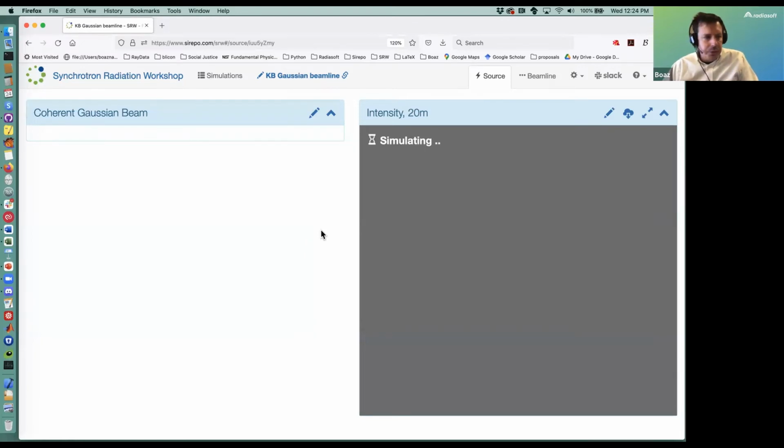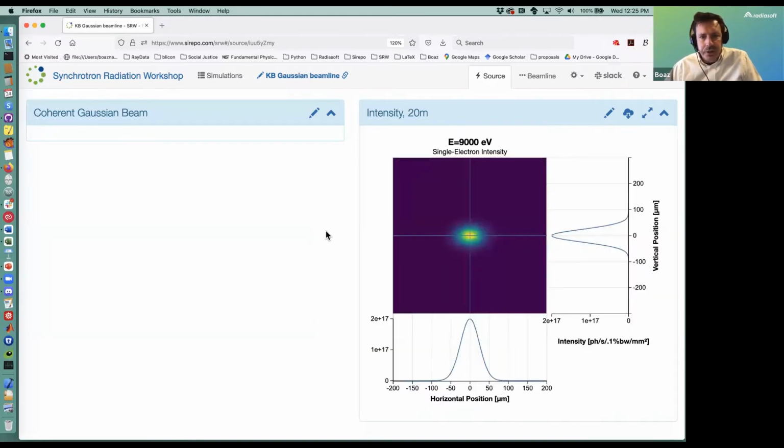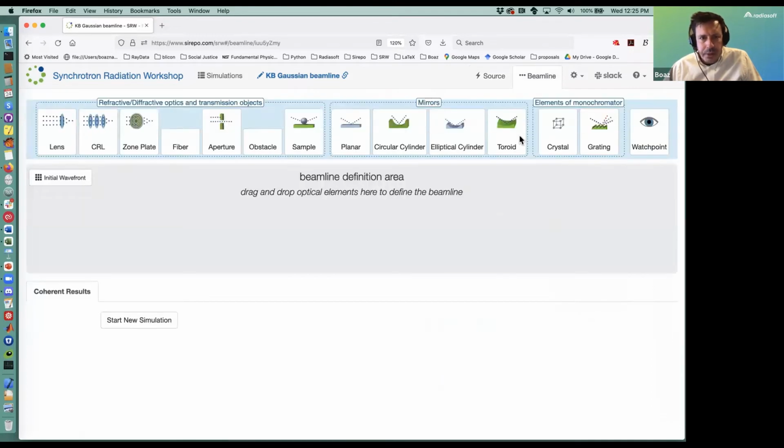So this is the source page. We're going to come back a little later to this and show how to create an undulator source. But for now, let's go over to the Beamline tab. So click on the Beamline tab, and now you see all of these different Beamline elements. So to create the KB beamline, we want to select the elliptical cylinder.